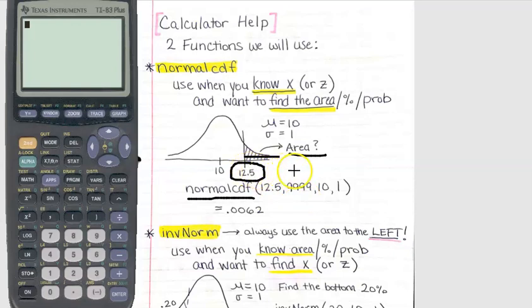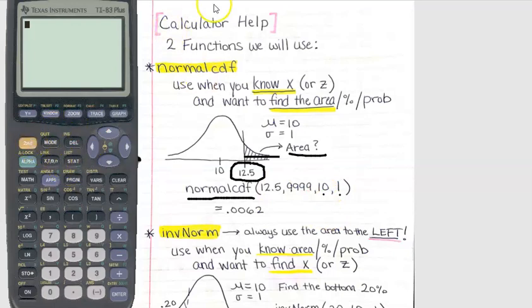That's going to capture everything we need, because we already talked about with the empirical rule that once you're more than 3 standard deviations away, there's almost nothing out here. So it really wouldn't matter if we put in 100 or 1,000 or 10,000. It's still going to get the area we need. I usually just stick with the 9999 number. Then we put in our mean and our standard deviation that we were given.